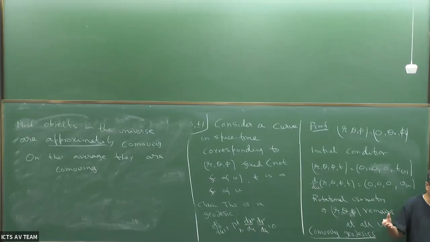When you say approximately, that basically means that r, theta, phi are not exactly fixed; they change a little bit, but that speed, the dr/dt etc., are small compared to the speed of light, right? But you can certainly consider geodesics which are not of this kind. Those will not be called comoving geodesics.